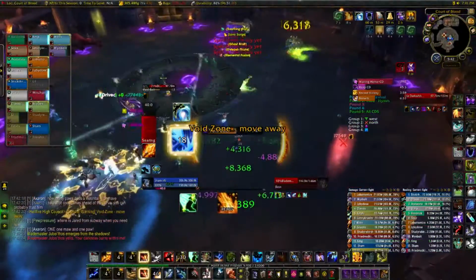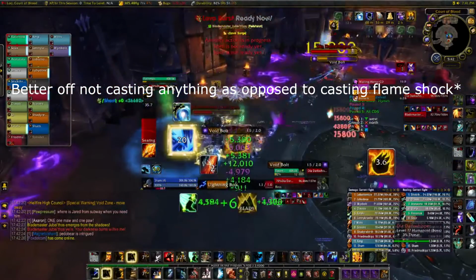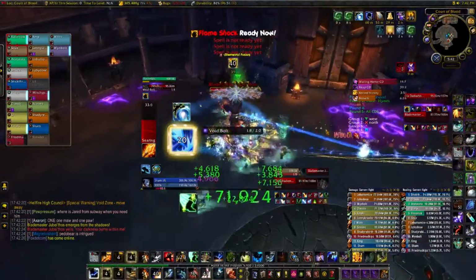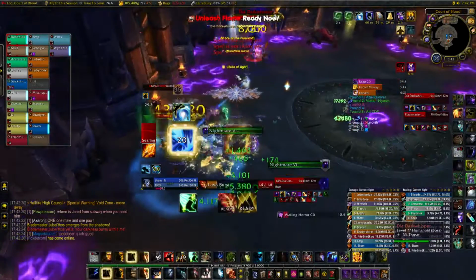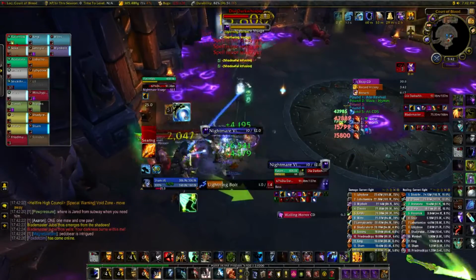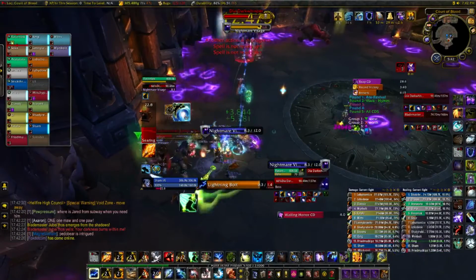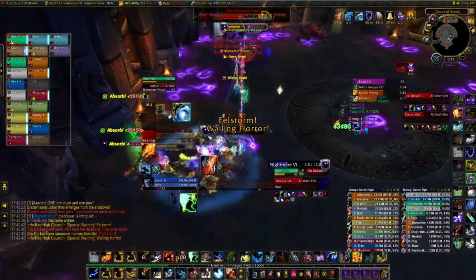Instead, you're actually better off not casting anything, but instead you can use Unleash Flame for the movement to get where you need to go, and just to have that extra flame damage for your next Lava Burst or whatever. You can do Searing Totem, you can do Earth Shock depending on the stacks, you can even do Frost Shock, as long as it's not going to stop you from Earth Shocking when you have 20 stacks. You just don't use Flame Shock unless it's all buffed.